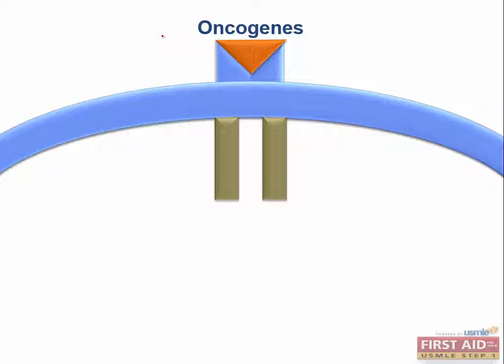Now, once the growth factor is bound to the receptor, a tyrosine kinase that's attached to this receptor on the inside, and kinase means what, again? Means phosphorylation. So something that phosphorylates the receptor, this can also be increased in activity and lead to cancers if the activity is too much. So what type of mutation is known to cause an increased tyrosine kinase activity, and specifically in the cancer chronic myelogenous leukemia, CML? And what chromosomes are involved? This is a very important question. You really need to know this.